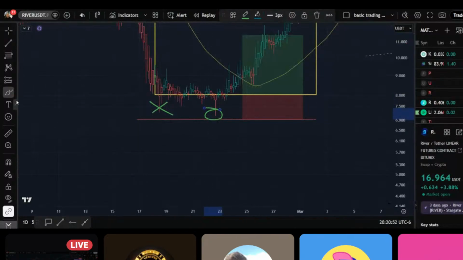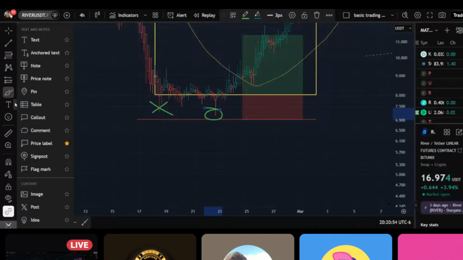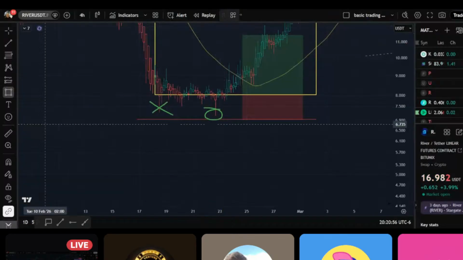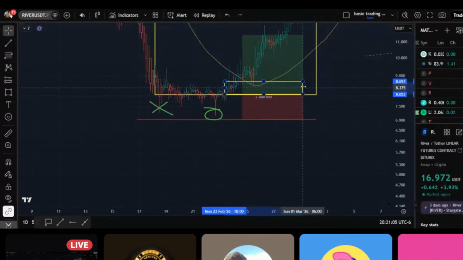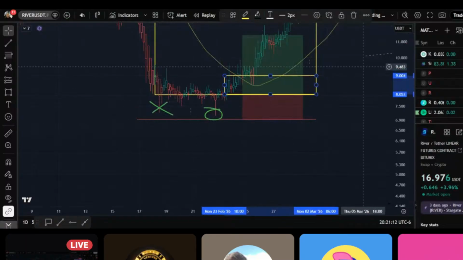And then our entry, right? Remember, we still have to put an entry together here. Our entry point is probably going to be somewhere in this zone here, right? So this is probably going to be our entry zone somewhere. I would say the top of that candle right there, or even here, right?